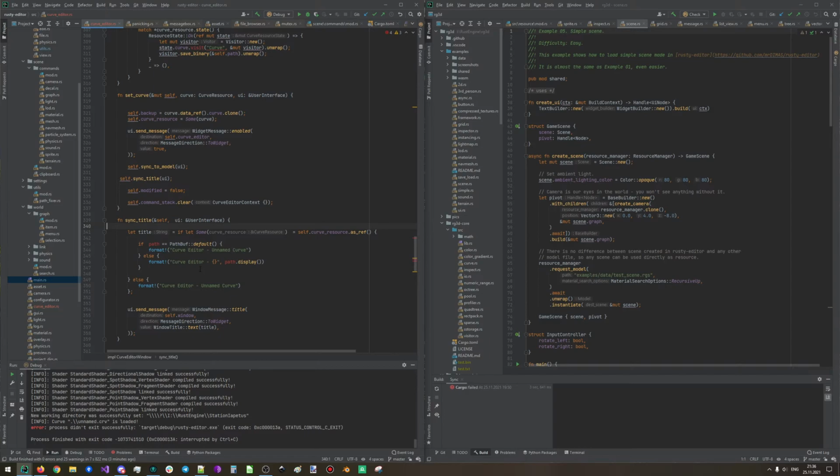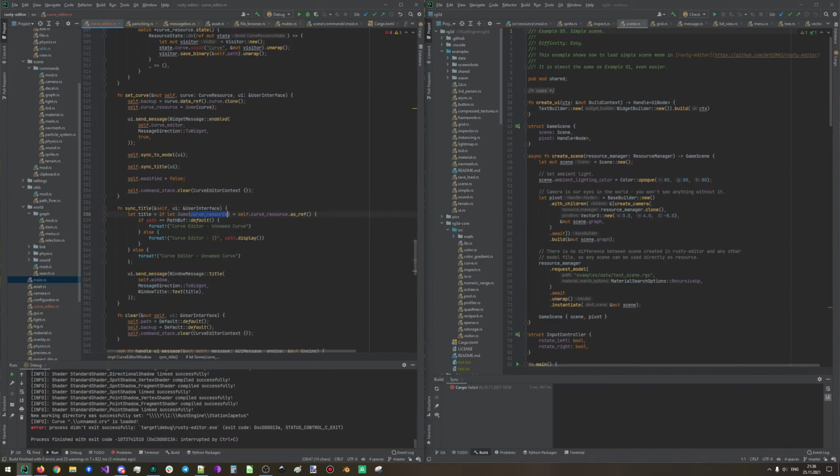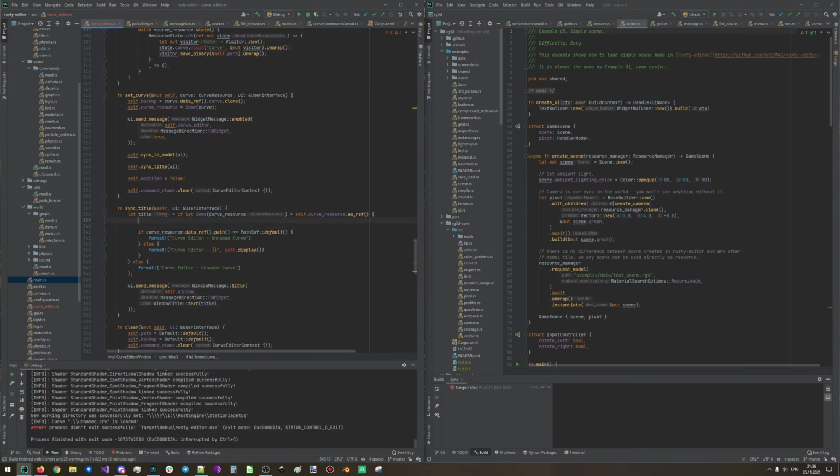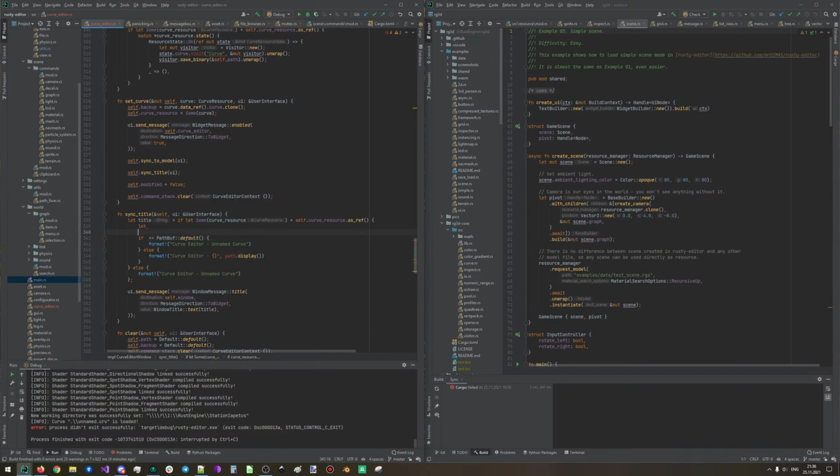All right, curve resource path, the ref path, could also have this as the other case, and path be this one to path of. Okay. All right, so sync_title.